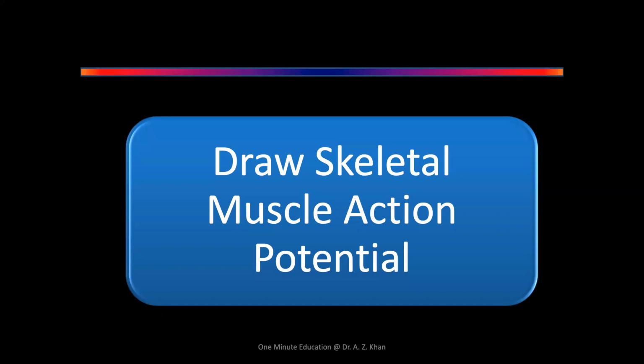And my suggestion is, on one page, just draw one graph so that you can start making notes below it. And for the next one, go to the next page. Don't try to be stingy. Okay, so just draw in the middle of the page or at the top of the page, draw your graph, and below, try to make some notes on what I tell you. Okay, so draw skeletal muscle action potential. Tell me yes when you finished, so I know what to do next.